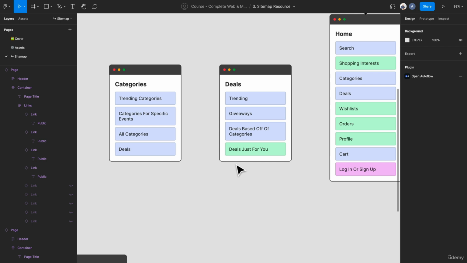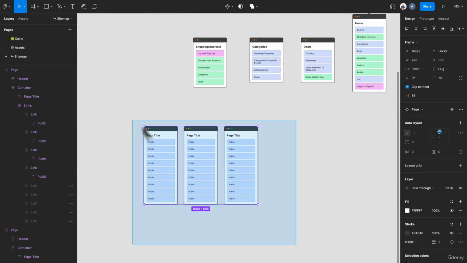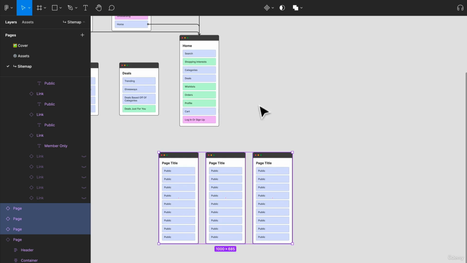I don't like to spend too much time here, but this lets me think about everything from a bird's eye view. And then I can make some of those bigger decisions little by little when it comes to the types of content that's going to be on each page, and maybe some pages that I really do want to prioritize. So let's jump right in. I still have a bunch of my duplicates over here. I'm just going to drag them over.